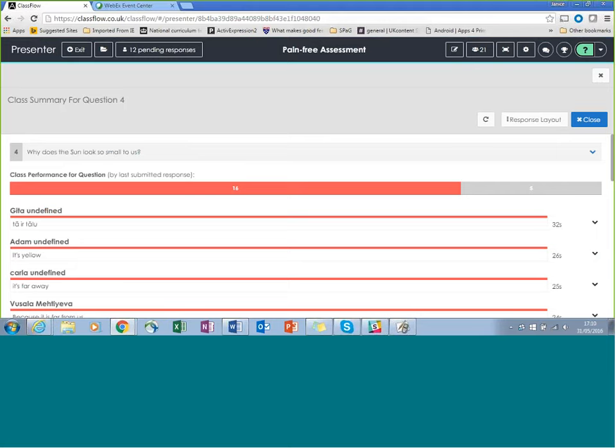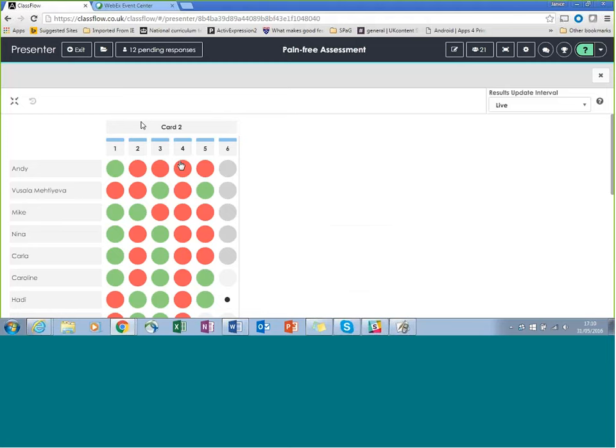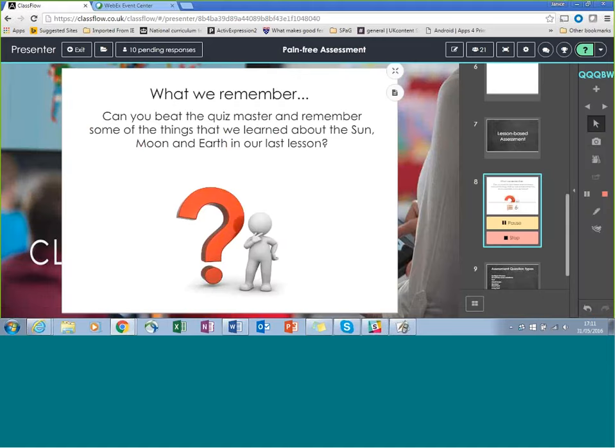But you can see here that what I might do is identify, oh dear, lots of people are getting that wrong. I want to just stop this assessment so we can address that gap in the learning right away. And if I had my ClassFlow teacher account open on my teacher tablet, I could be viewing this assessment information without my class having to see it. So it means that I could intervene and identify gaps in learning and support students at any point during the lesson, as opposed to just having to do it at the end. And as I said, all that information is being stored for me.